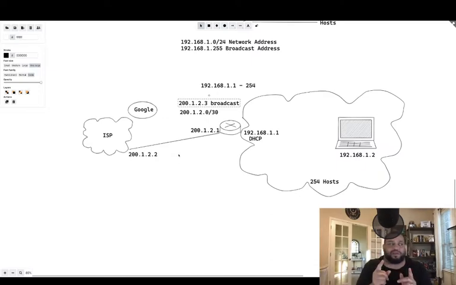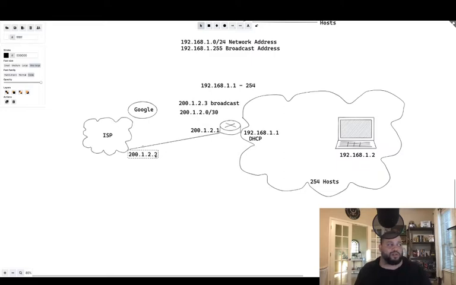Say a class C address space costs $10,000 on the market. I don't know what the numbers are right now, but you can probably Google it. So the ISP will buy address space, right?